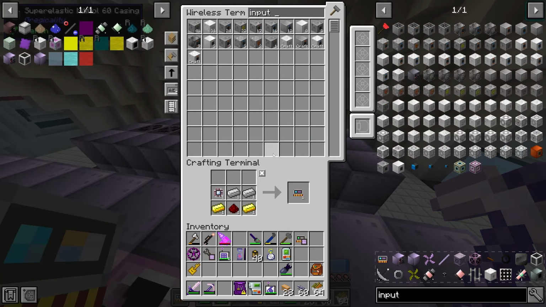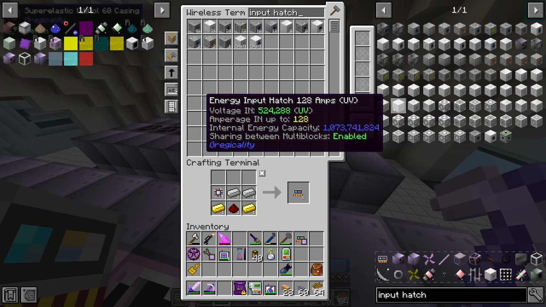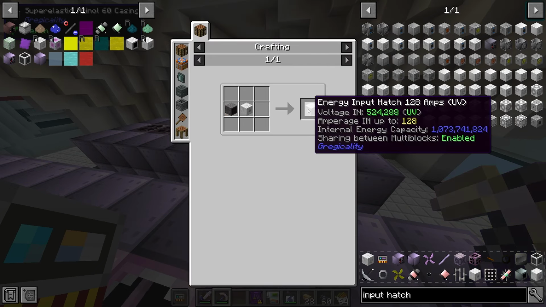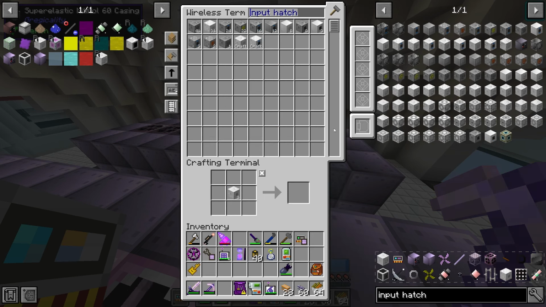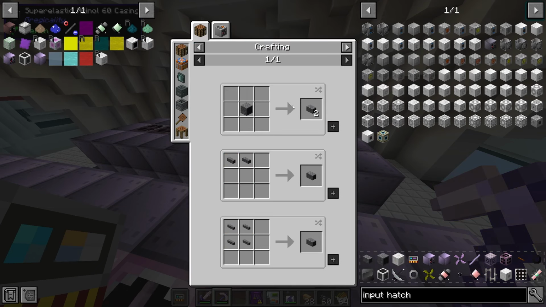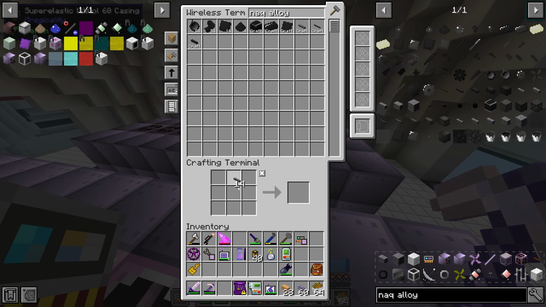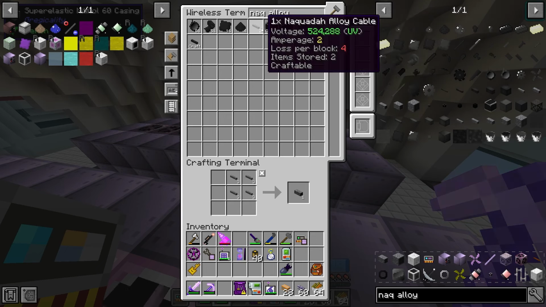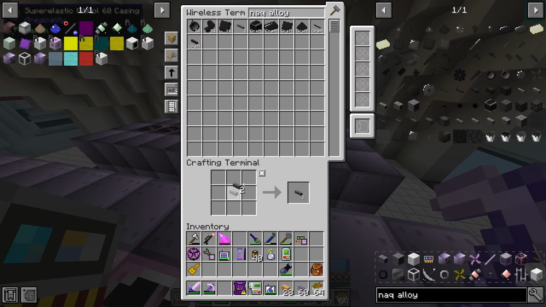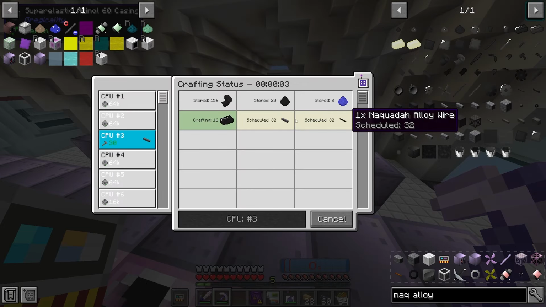Input hatch, because we want an LU or a ZPM, maybe even a UV input hatch. All right, which is a 16x Naquadah alloy. Let's make like 30 of these. Yeah, I think we need one more. So 2 more ingots. And we should be good.